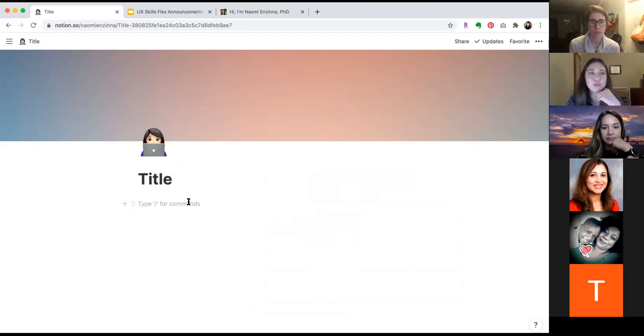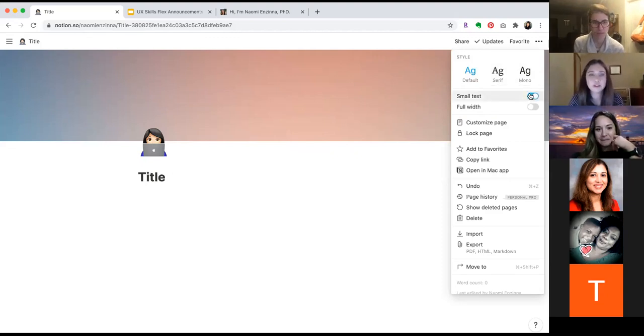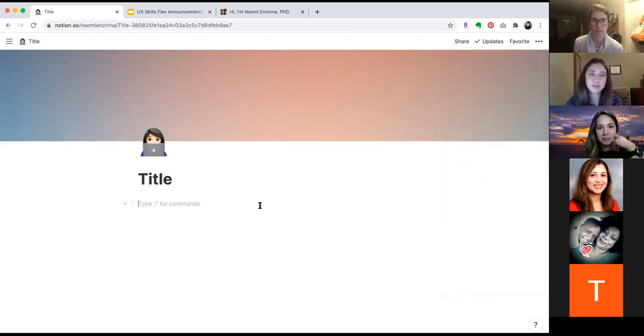The other things that you can do for style on this page is you can change the font. You've got 3 options. You've got this default one, serif and mono, which is great for me because I would spend an hour looking at just small variations in fonts to ultimately decide on the most boring choice. So it's already chosen for me. It's great. You can change the text to be slightly smaller and you can go with a full width page. So that's it for the style of it.